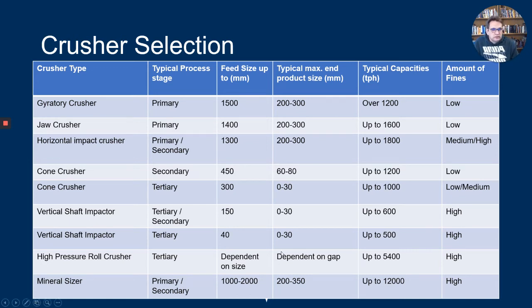One of the more modern devices, developed starting in the 1980s, is the high pressure roll crusher. It was initially used in the diamond industry and found application in the platinum industry and even sometimes in the iron ore industry. It can have high capacities. A rule of thumb about it is that five percent of wheel diameter of the big rolls is what it can take.